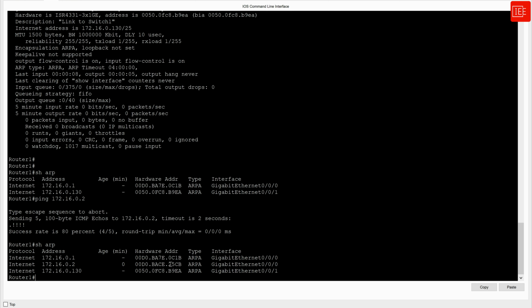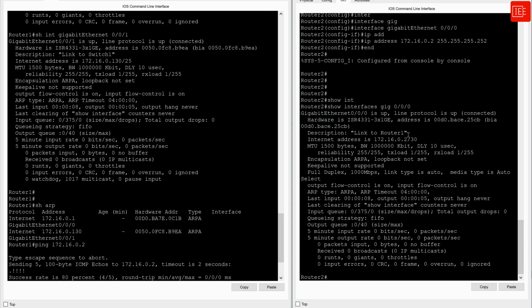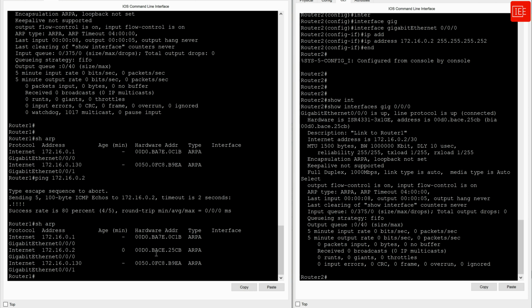So let's check what the MAC address of 0/0 on router 2 is. If I do this and go back here, you can see the MAC address associated with interface GigabitEthernet 0/0 ends with 25CB, which exactly matches what we see on the ARP table from router 1's perspective.